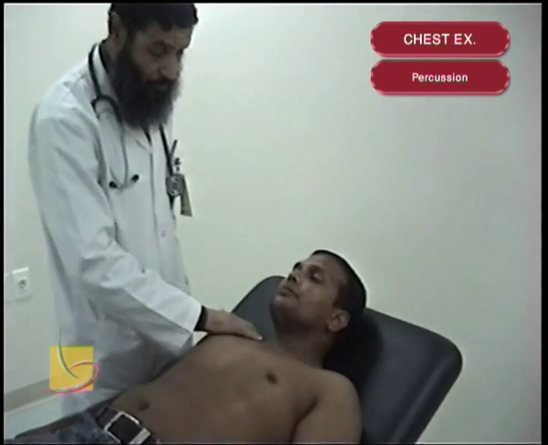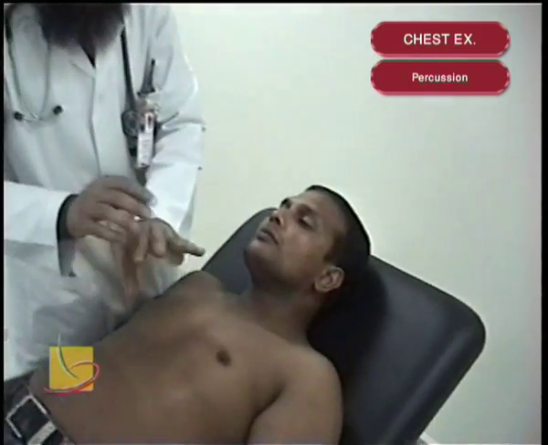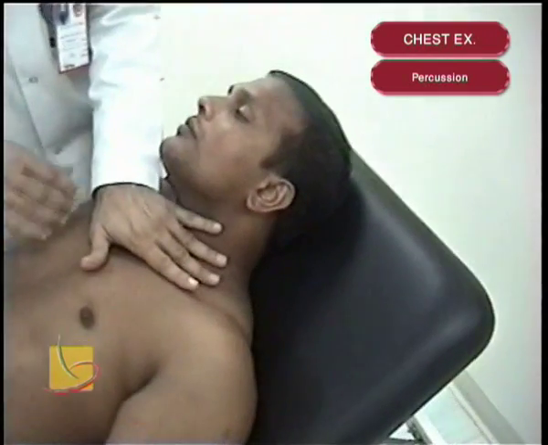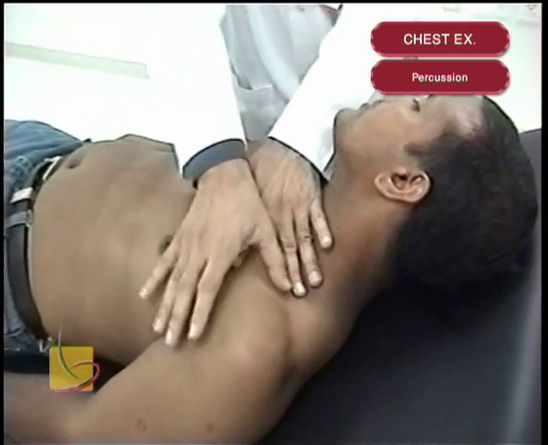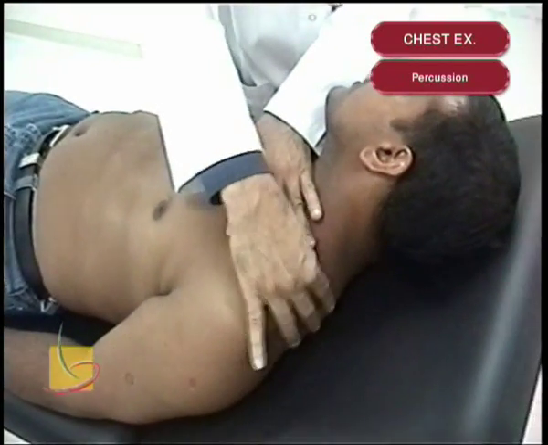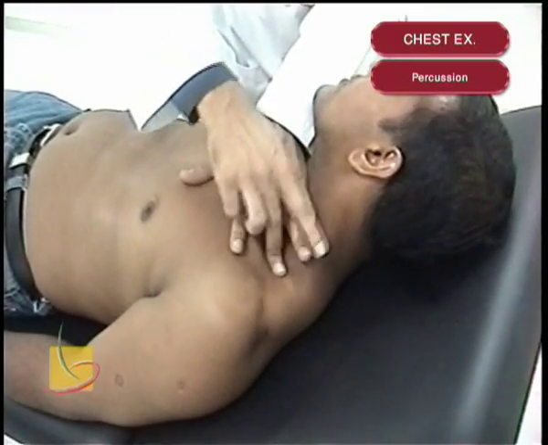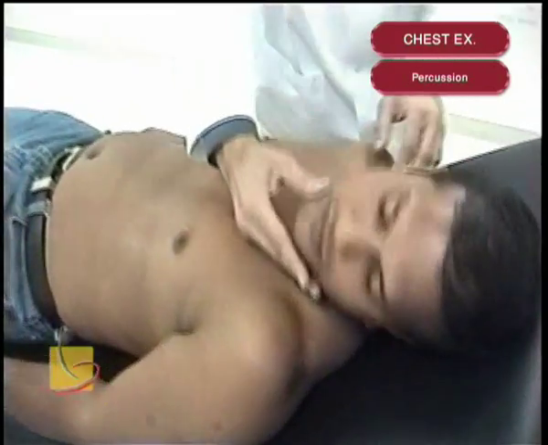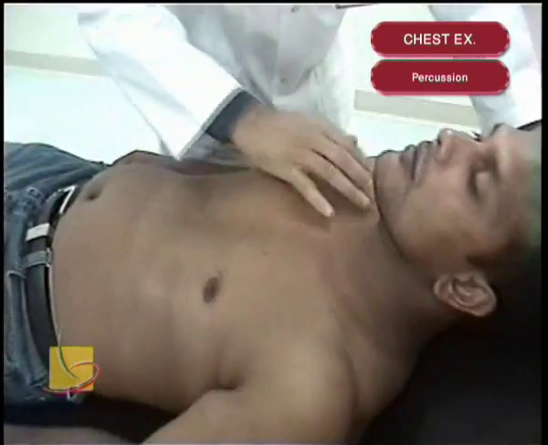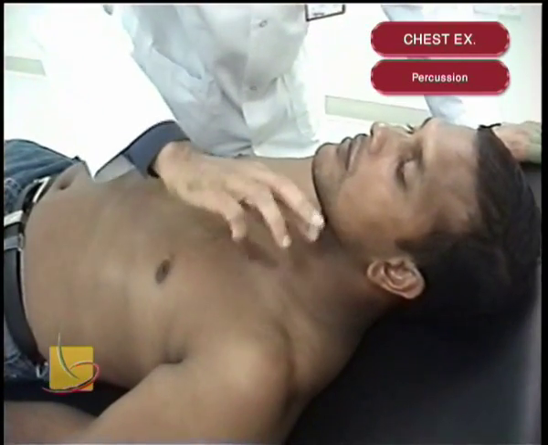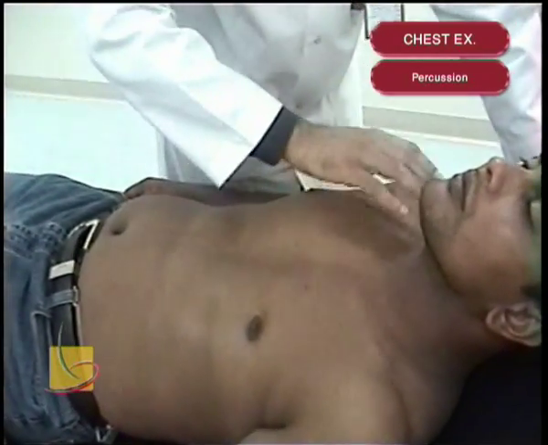Always start by percussion of the apex of the lung in the supraclavicular space. And again, use the usual percussion technique. Put your finger, ask the patient to bring his head to the other side and apply a little pressure above the clavicle and in front of the trapezius muscle and the muscles of the back, and then percuss. That is resonant. And then compare with the other side, you do the same technique, resonant, and then percuss the clavicle directly by the middle finger and the other side, and make sure that it is resonant.